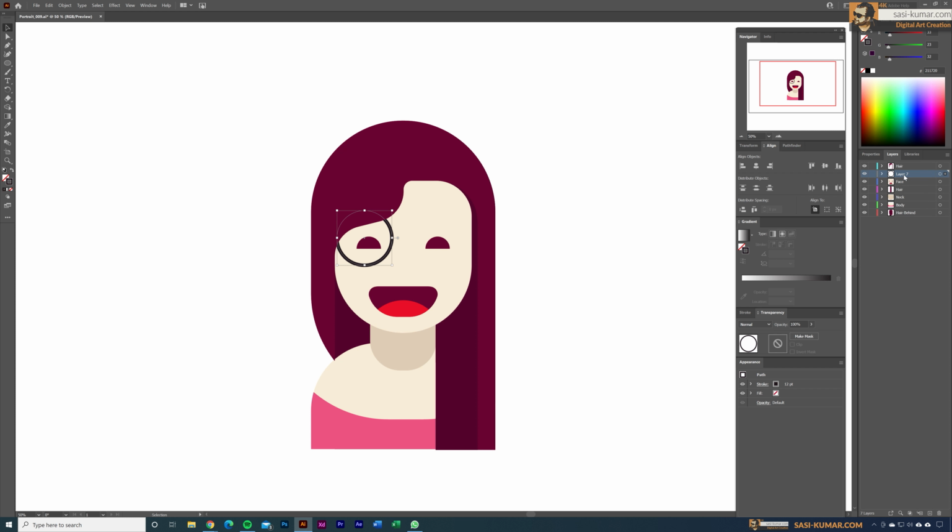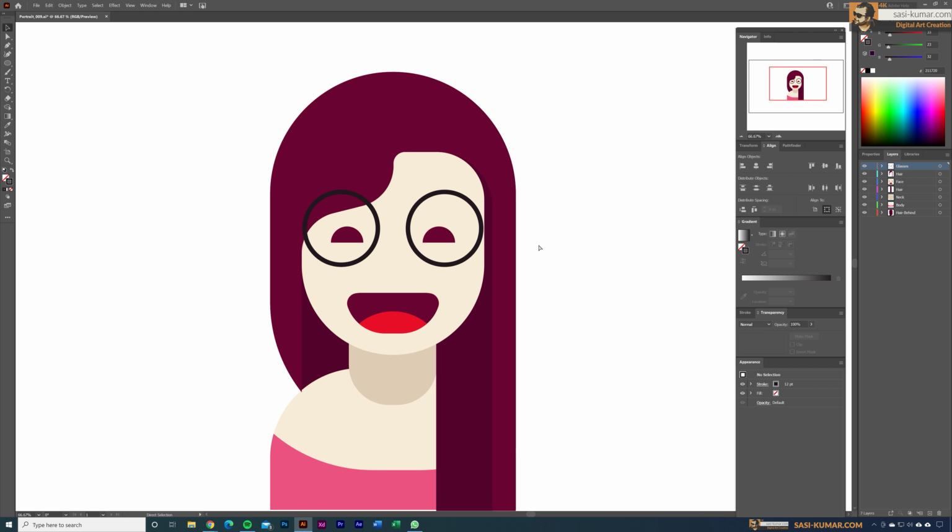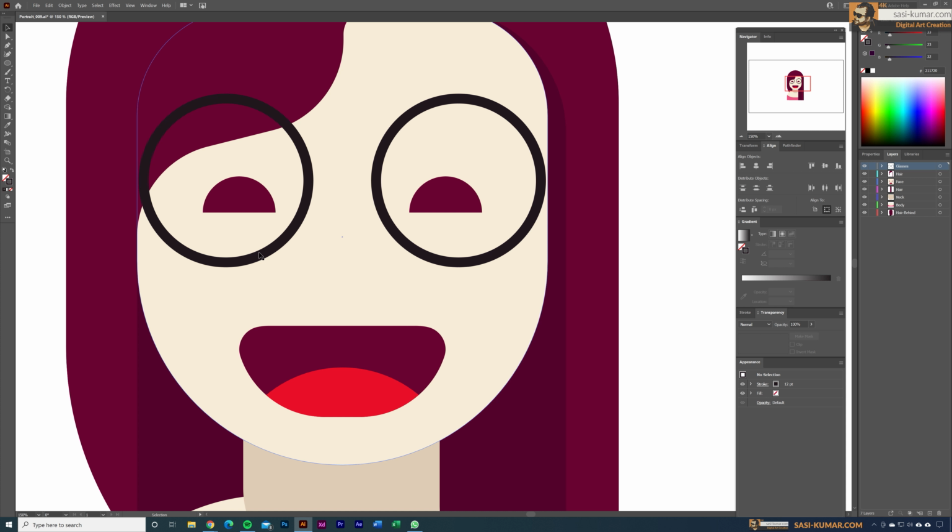In the stroke weight, I will increase the stroke weight to maybe 12 or 18 until you guys can see a proper size, and bring this one to the front. Let's rename it first and bring this one onto the topmost layer. All right, and make a copy or drag. And now I'm going to place it in the correct place first. All right, now I will select one of these circles and make another copy, Alt and drag, and let's place it in here like this in the center.